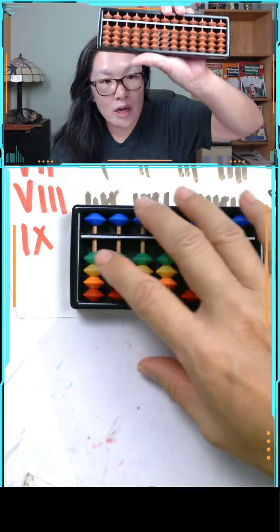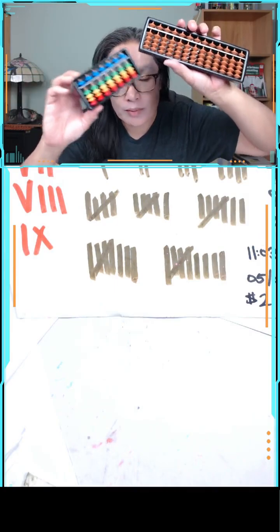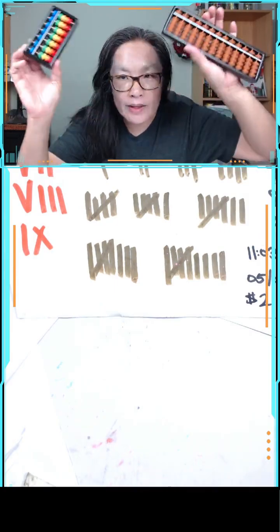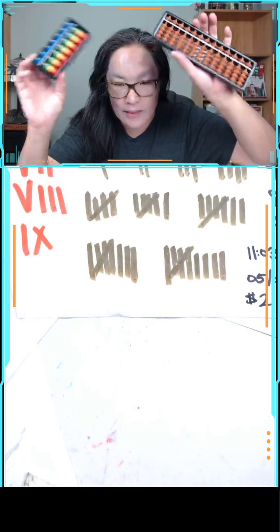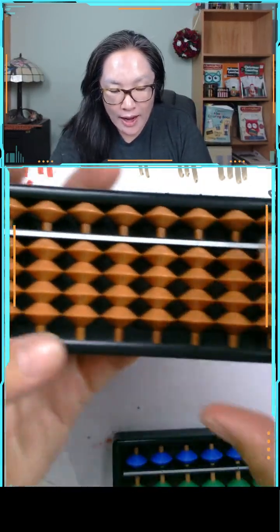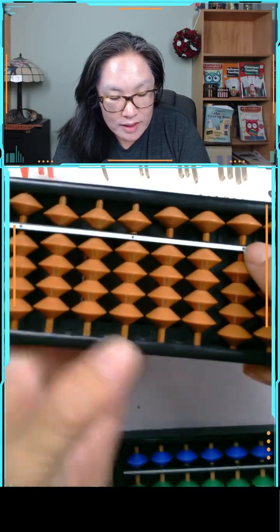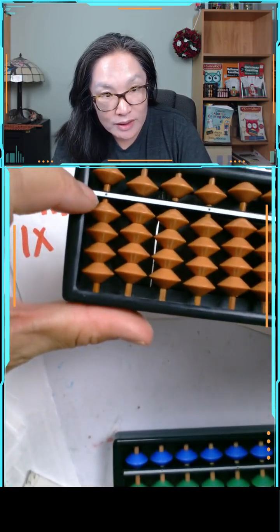Here is a 13-column abacus. Here is a 7-column abacus. The 13-column abacus is just bigger because you have bigger numbers, because size matters, right? So when we're looking, we want to pay attention to the dots. I have many dots here, right? So I can use this one to be my ones place. Then I have my thousands, and then I have my millions.